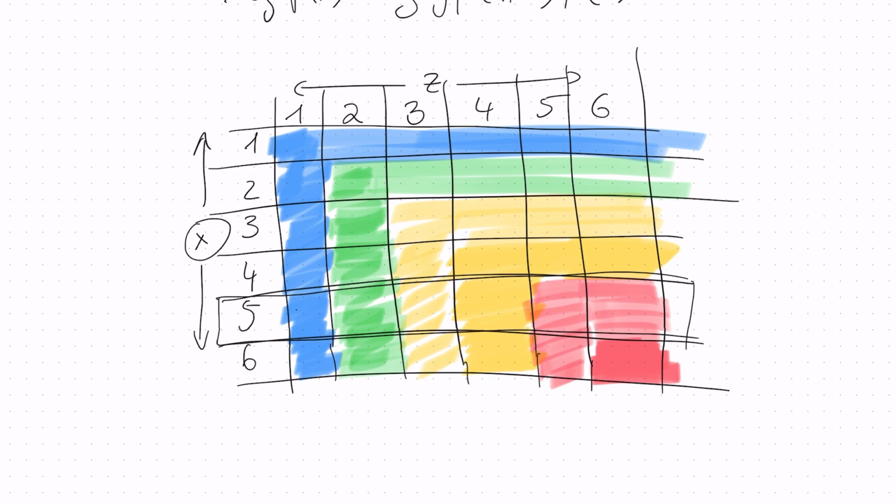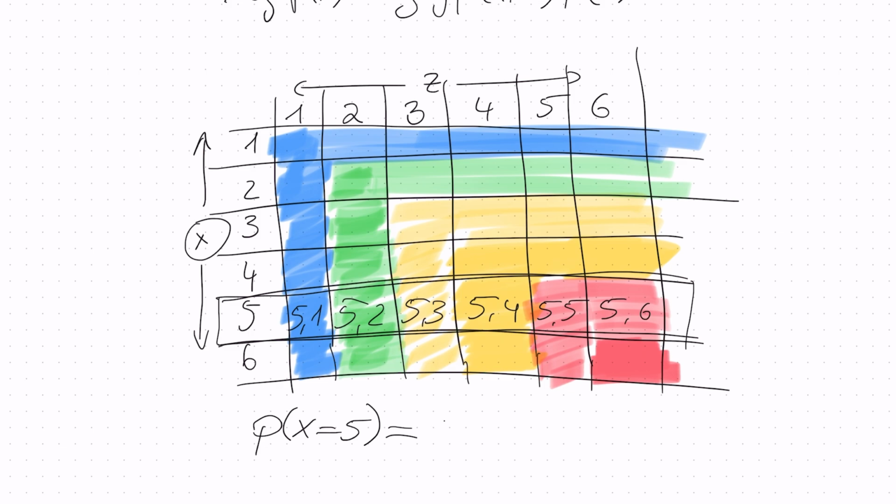And those include events where the X die is 5 and it doesn't really matter what the Z die is because we're only interested in the X die. And those events are where we have 5 and 1, 5 and 2, 5 and 3, 5 and 4, 5 and 5, and 5 and 6. So if we want to get the probability that X is a 5, then we have to sum up all the probabilities where X is equal to 5 and any event for the Z die, because we have to throw both of them at the same time.